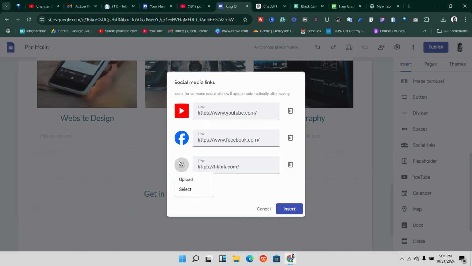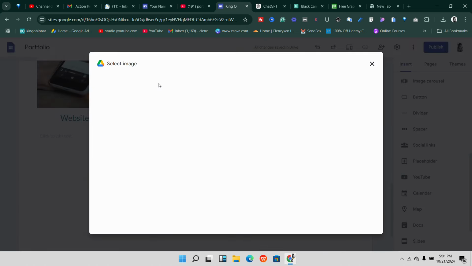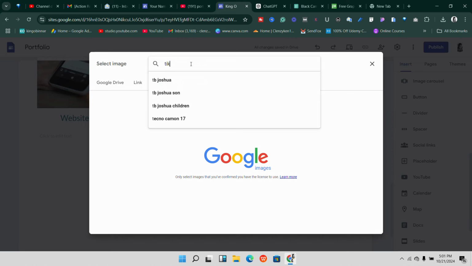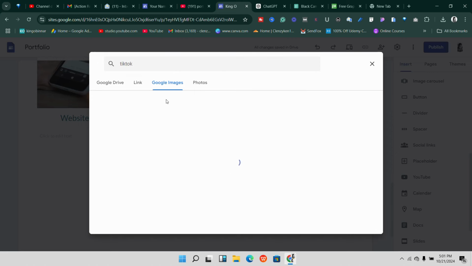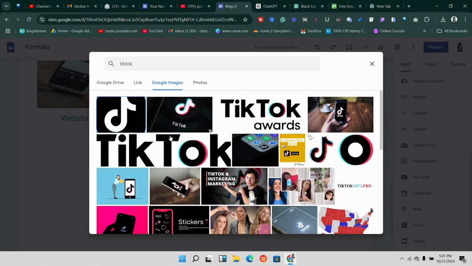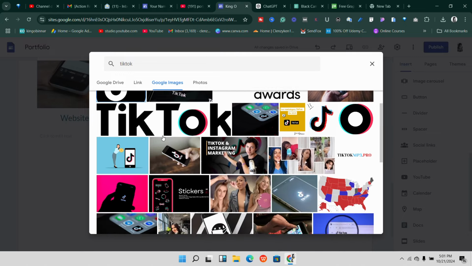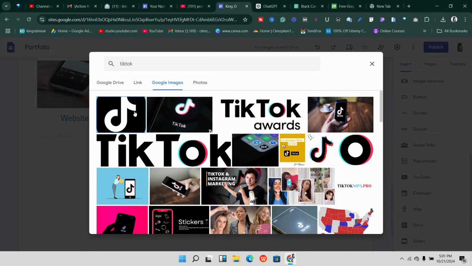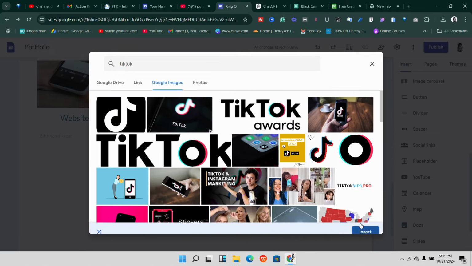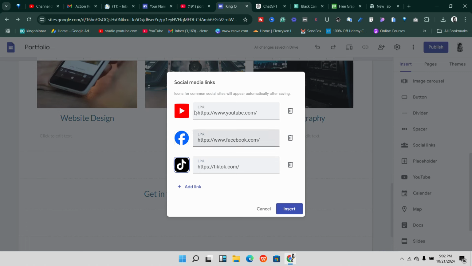Then this one is TikTok, so I'm going to search for TikTok as well. So it brings it up, and let's work with this one. As you can see, we've added all the icons. You can even add more: if you click on add links, it's going to add more, but you want to add your own links. I just added these random links.